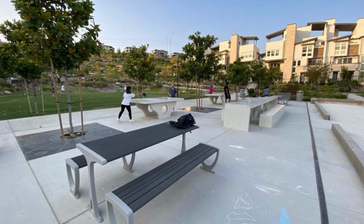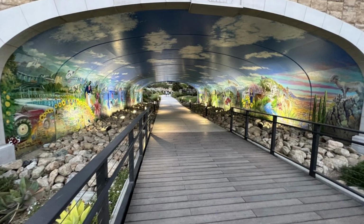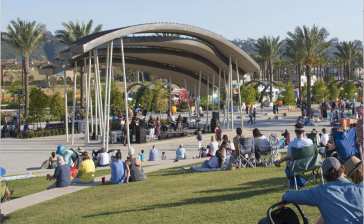Wow. And you go up further and there's a watershed type thing that comes down, where they've built in a channel where overflow water can come. At the very top, there are stairs that go up to a tunnel that's all murals on the inside. From the top, you've got a really nice view of Mission Valley. It's in central San Diego. It's a great park with great resources. There's a community garden in the middle of it as well, where people have little plots. I love community gardens.